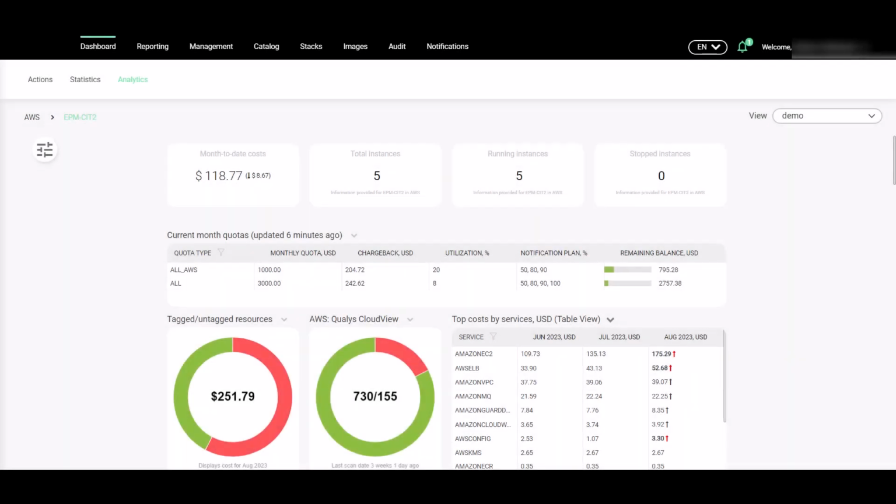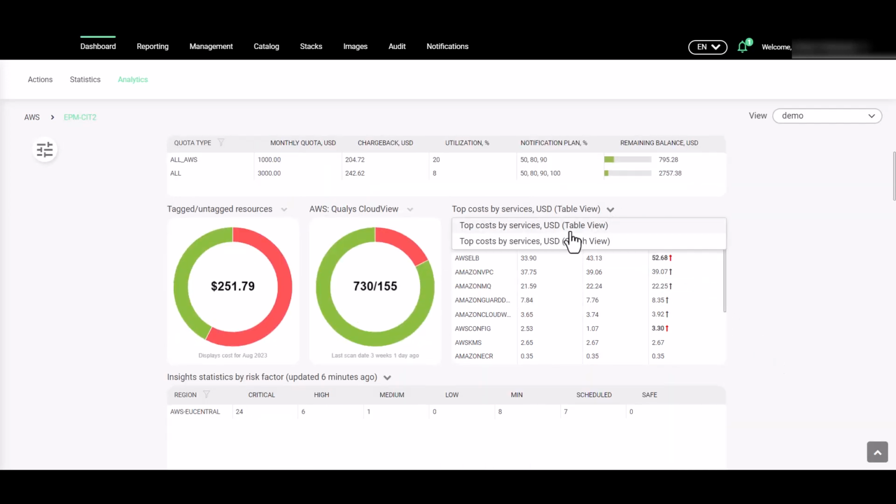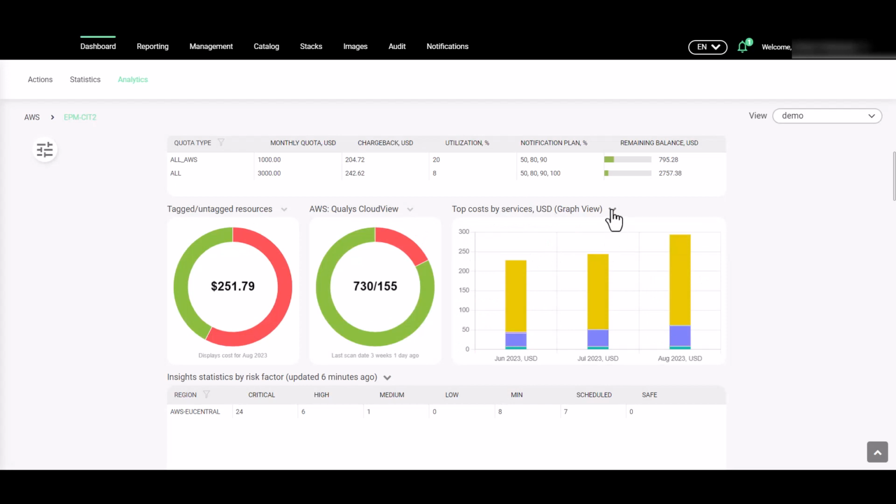The Analytics dashboard is the main entry point where you can get the most important information, which is updated once any new data is available. Here, you can see the overview, the information about the budget utilization, top costs by different parameters such as service, region, resource optimization items, and security statistics. You can see the data in charts and tables, as well as chart tables into graphs for better visualization.